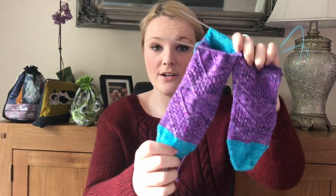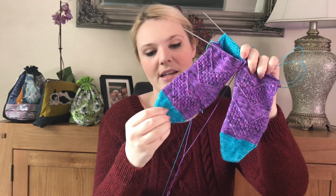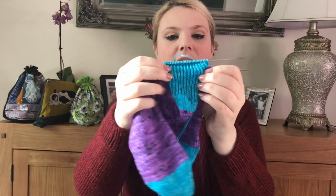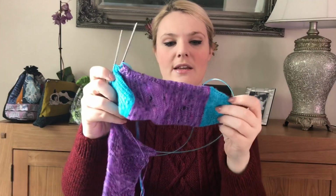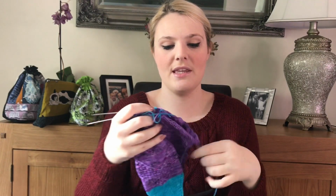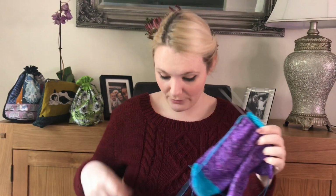This yarn is Green Elephant Yarns in the Flicker colourway, and a mini by Green Elephant as well, and this is just turquoise, that's the name of it. I've just completed the heel flap. It's a slip stitch heel flap, and I really am happy with how these are knitting up. I'm going to aim to have the 2nd heel flap done today. I'm going to work on that after I finish recording, and then I can just zoom up the leg until I have no yarn left.